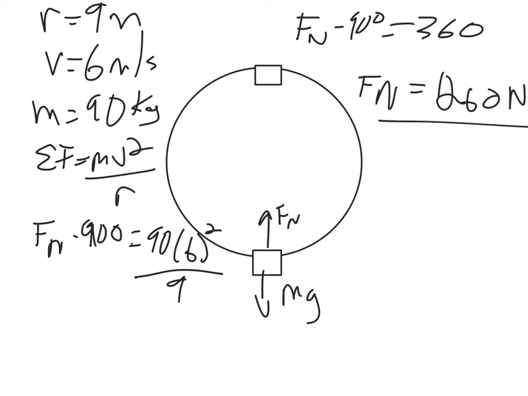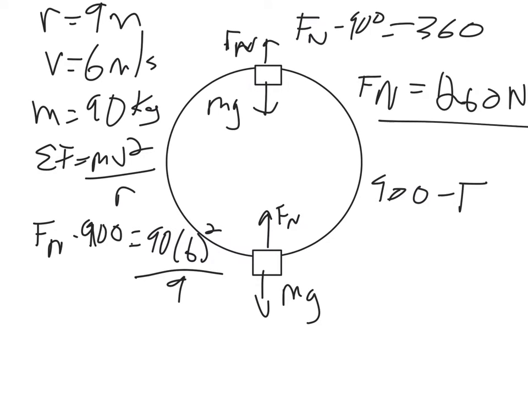And I want to do the same thing at the top. I want to get my normal force acting up. The seat is pushing up on me, that's the N. And my mg, again, is pointing down. This time my net force has to be, again, towards the center of the circle, but that is down instead of up. So this time I'm going to make my weight positive. That mg is going to be positive. I want anything that's towards the middle of the circle as the positive direction.